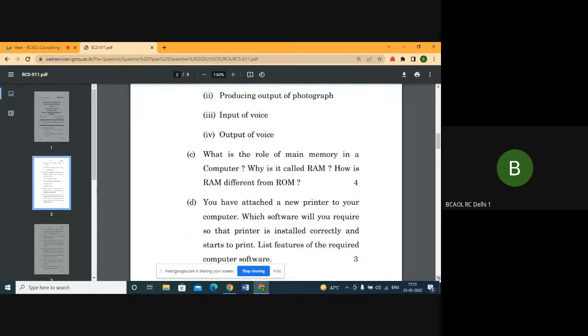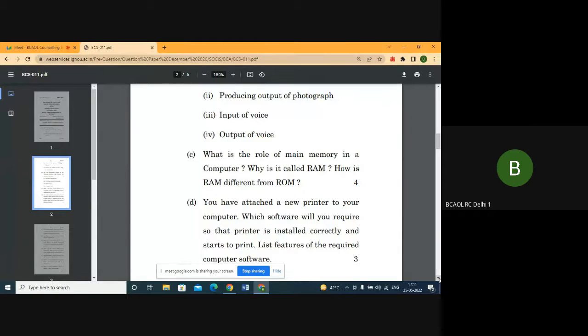So while you run the system, the memory which is required to run the operating system and other applications is RAM. So that's why it is called RAM, random access memory. And randomly, or directly, you can take any memory space in that.